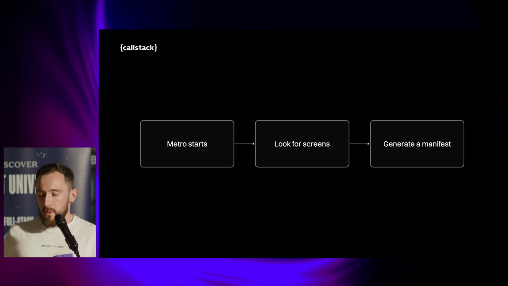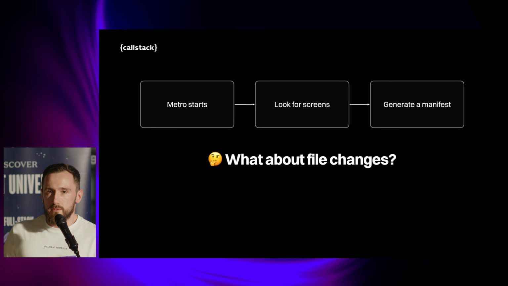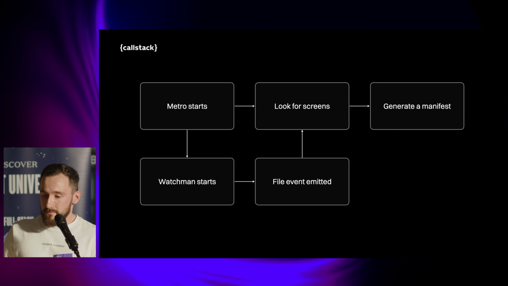Pretty simple, but many of you may now think about file changes, because we tend to rename things. We tend to create new routes. We tend to delete some existing routes. So what about that? We need to regenerate the virtual module, the manifest file, every time we make some change. And that's a good question. And that was the first time I scratched my head and wondered if I'm going the right way. But okay, we will manage.